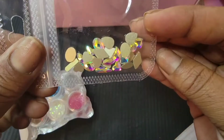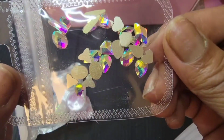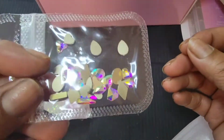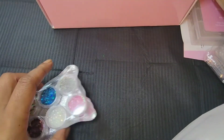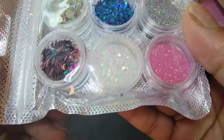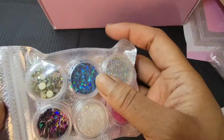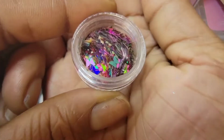It also came with 2 sets of rhinestones, these pretty bigger ones with different shapes, and then a smaller one which is included with the glitter here. And I'm just going to give you guys a close-up of each.